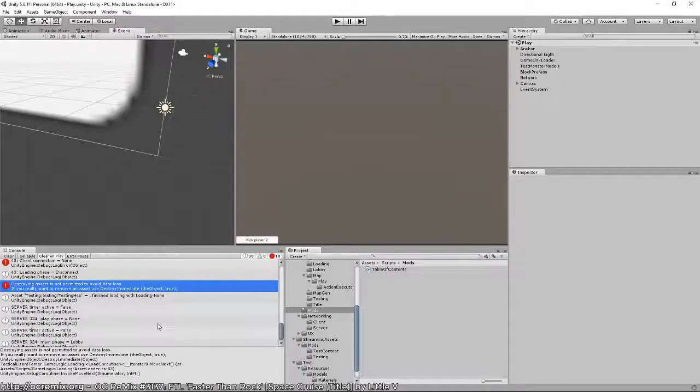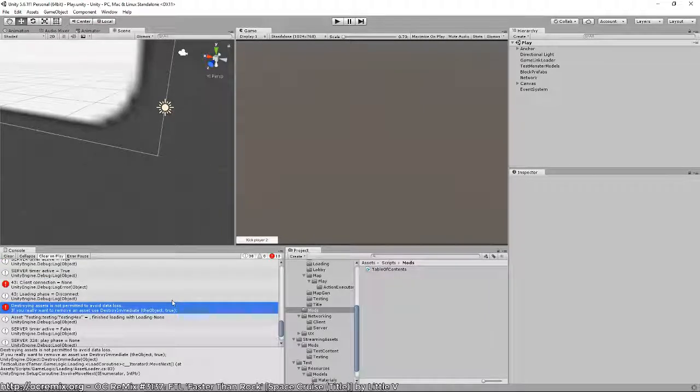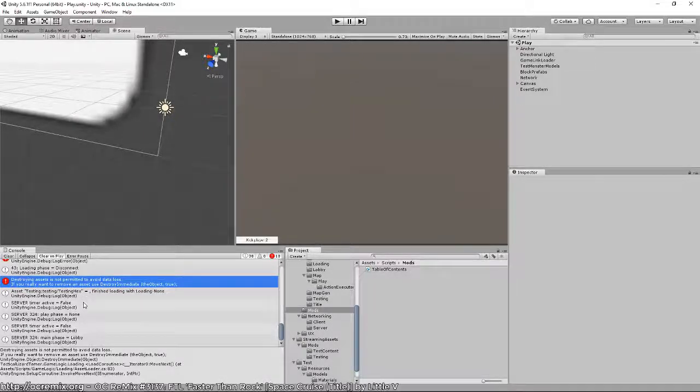Okay. So client connection, yeah, so we get disconnected. Okay, and then nothing happens. The server just switches to the lobby, because I guess the server is still running. Yeah, there's a play phase.